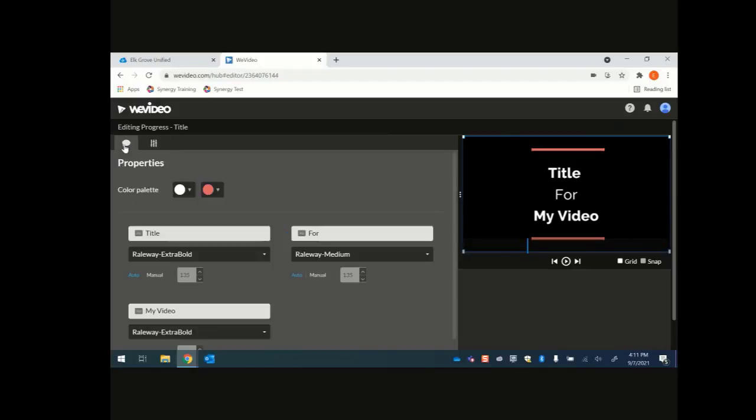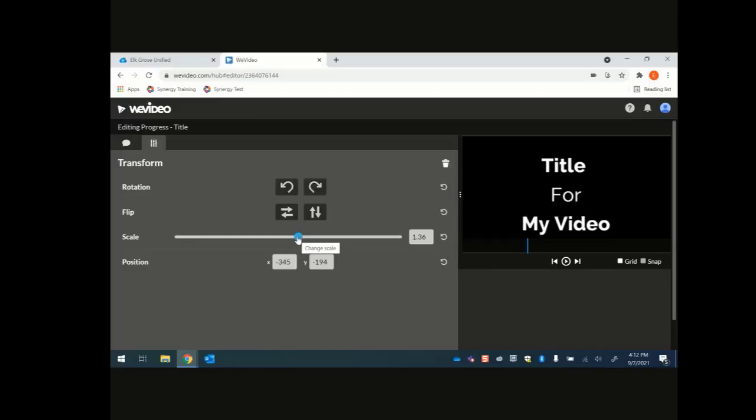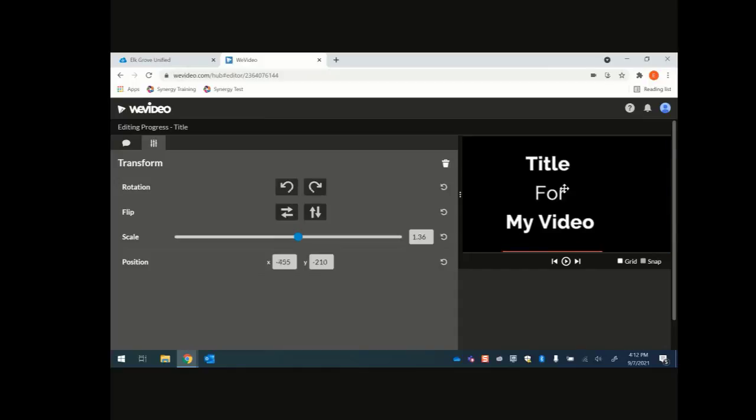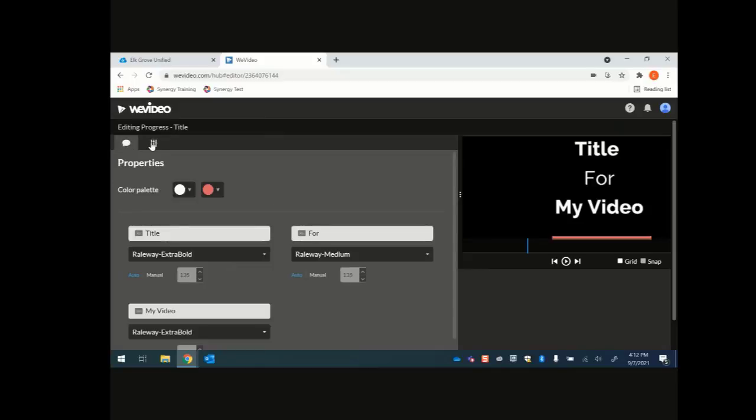And then the little conversation bubble is going to tell you what text you're going to see. And then if you click on the icon next to it where it says transform, then I could rotate the title if I wanted to. I could flip it horizontally or vertically. Or for the scale, if I wanted to zoom in and I wanted it to appear bigger on my screen, it's kind of like a cropping tool as well. If there's something I want to take out of the background, then I can use that scale part. Or if I want to position it here, then I can specify using those coordinates where I would like that to appear, or I can simply click in my little preview and drag it to where I would like it to appear. So those are those two tabs you can play with for just a minute.